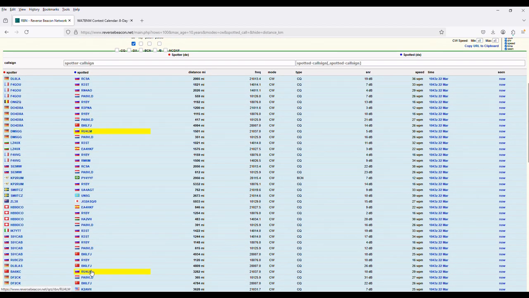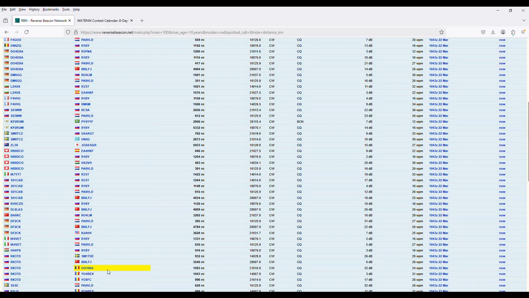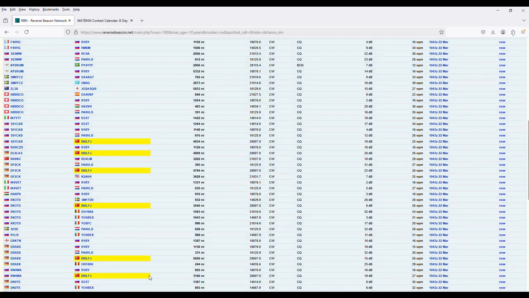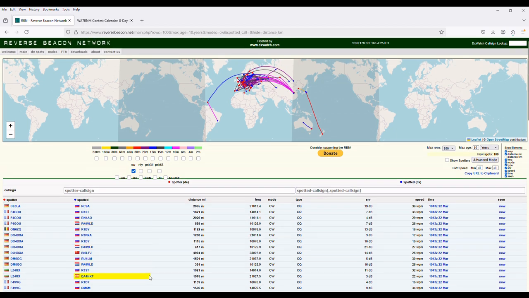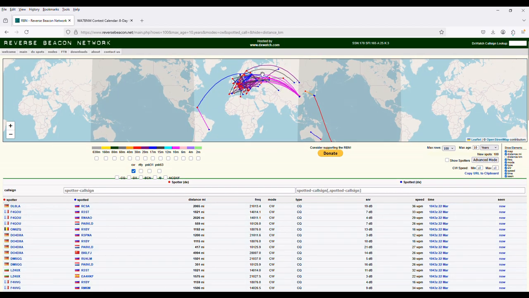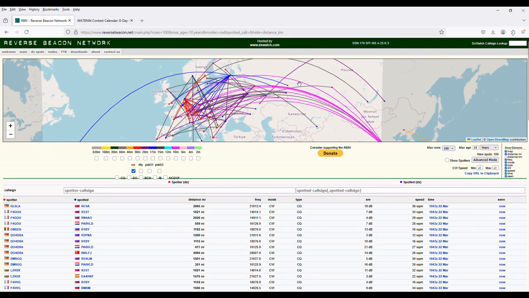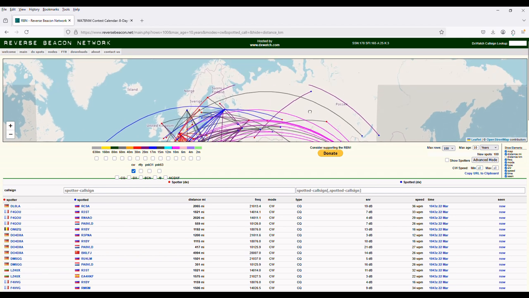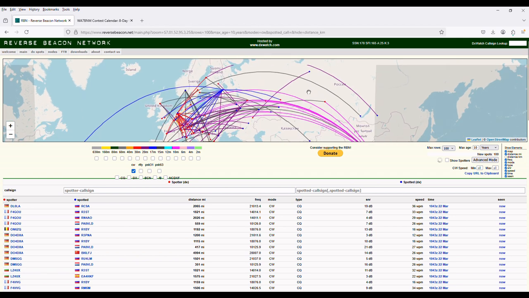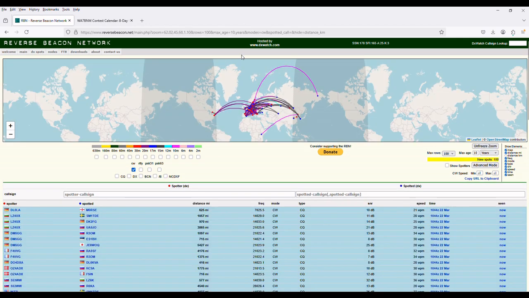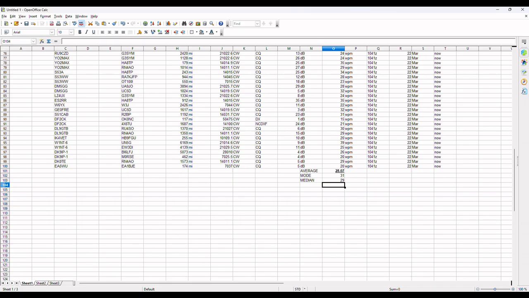And sure enough, here's a bunch of spots of Russian stations, and they are often very fast operators, even for contest standards. The average contest speed, I remember hearing somewhere once, was about 32 words a minute, but a lot of these guys are sending at 36, 38, 40. So there's that. A very interesting website, a lot of interesting information.